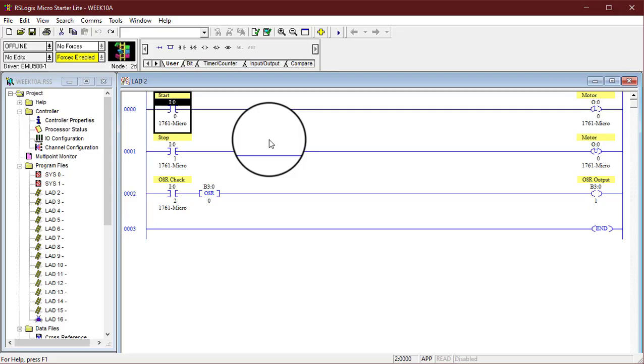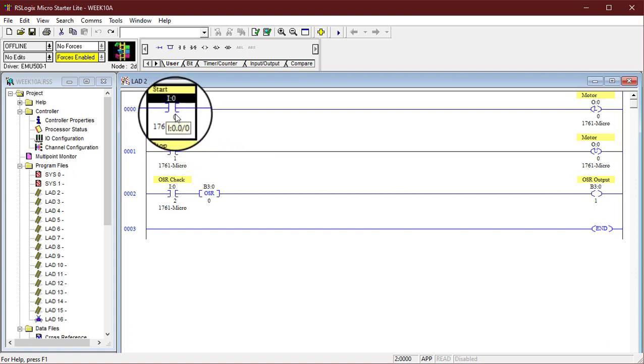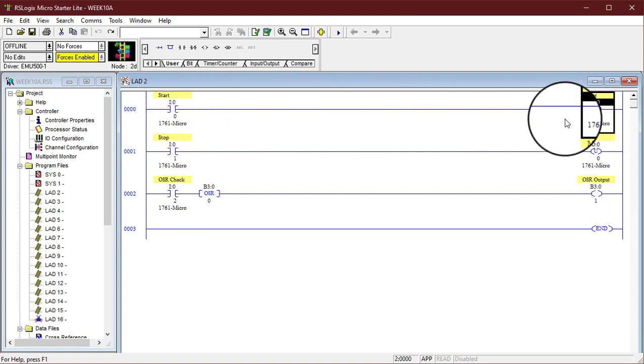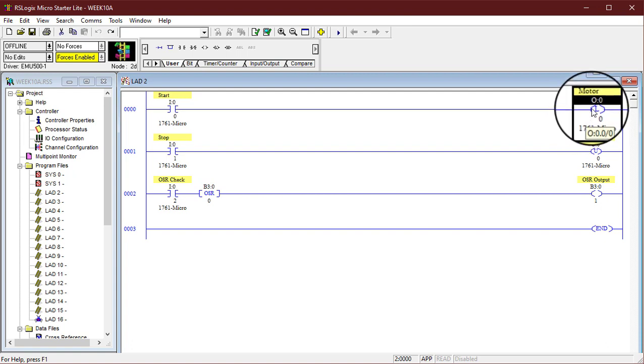Okay, so over here is the simple ladder diagram which I have made to show the working of the elements which I have just described. You can see over here that this start switch, which is addressed as I:0/0, if turned on, will turn on this output. Now this output is not a simple output, it is in fact a latch output.